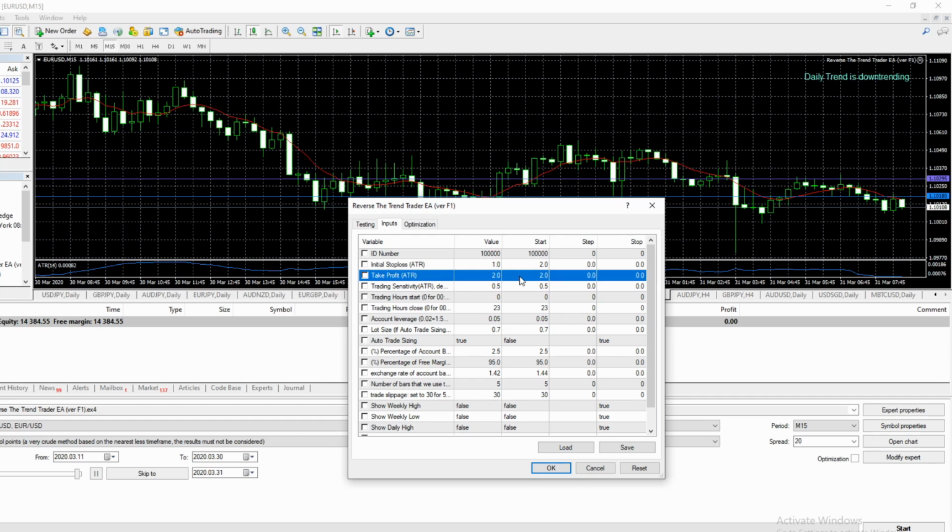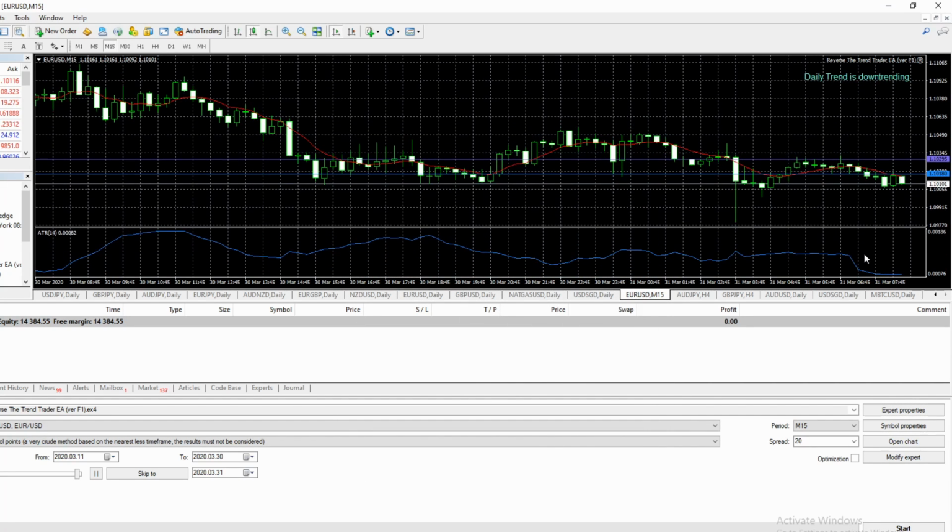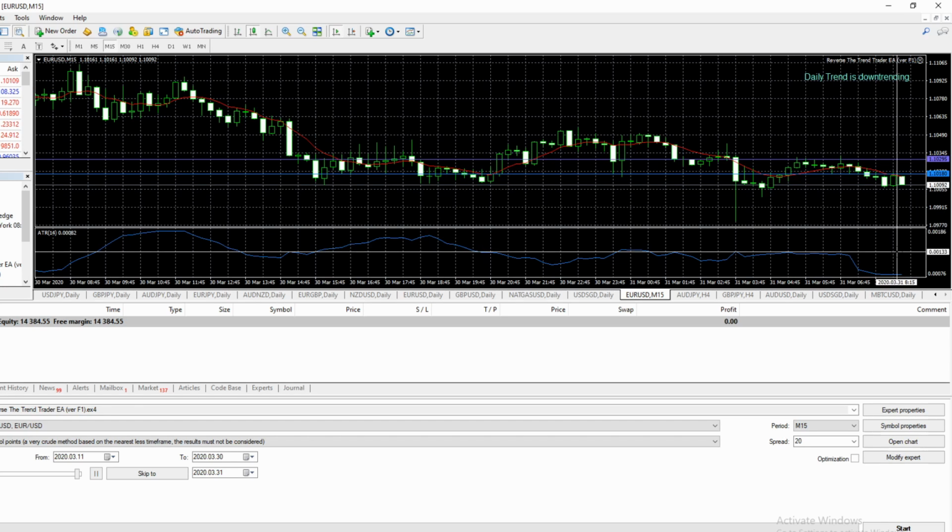Okay, so back to take profit should be 2 times my 1 times stop loss. Average true range, for the layman viewer, will be this chart. This is an indicator called the average true range indicator. Basically, what it does is it detects the highs and lows of the past number of sessions, which I set to 14. So it detects the highs and lows of the past 14 sessions, and it does an average.